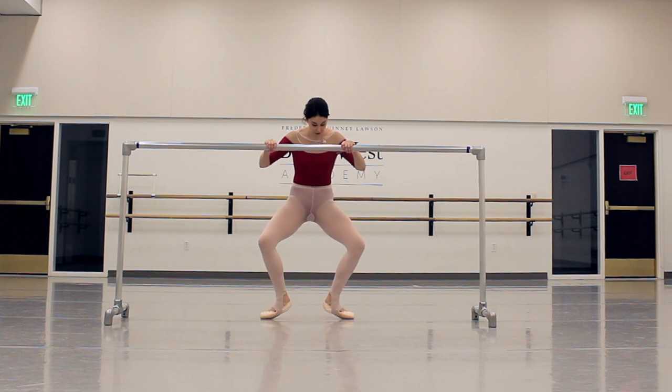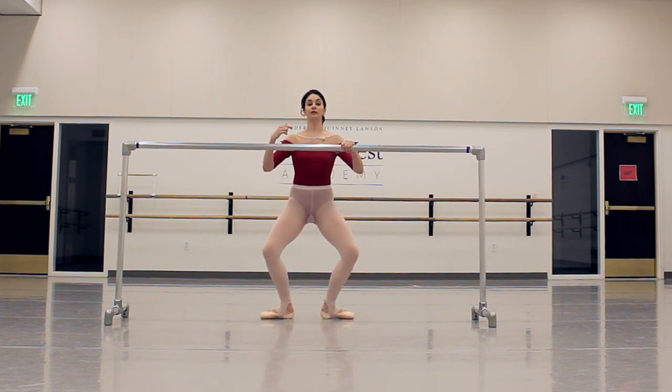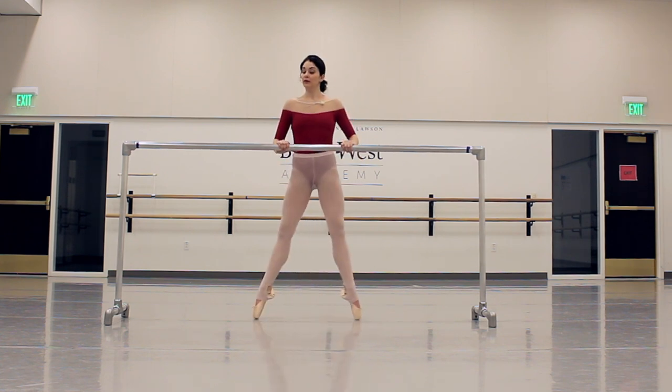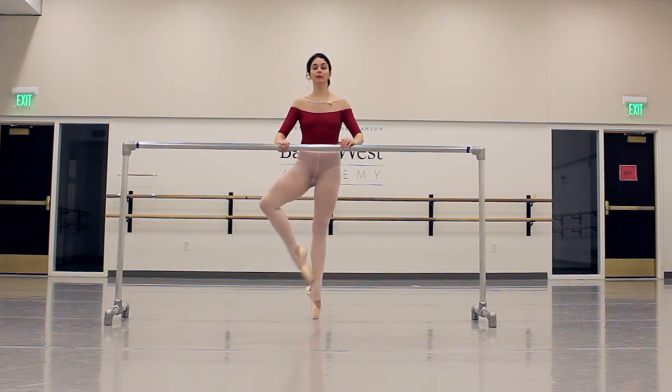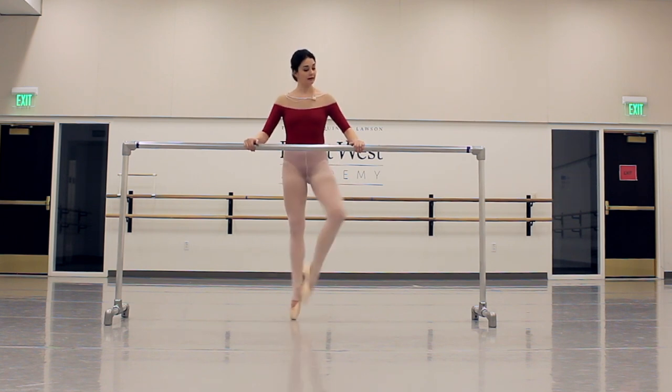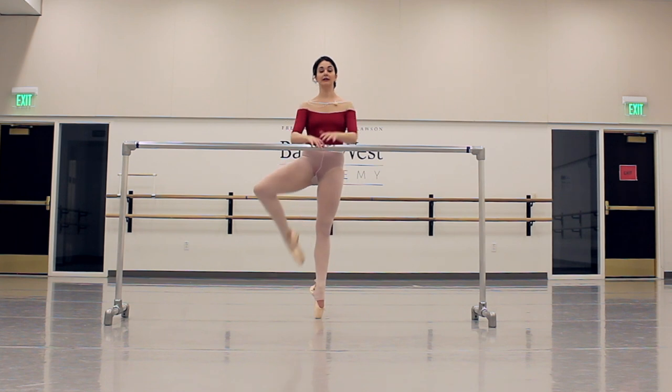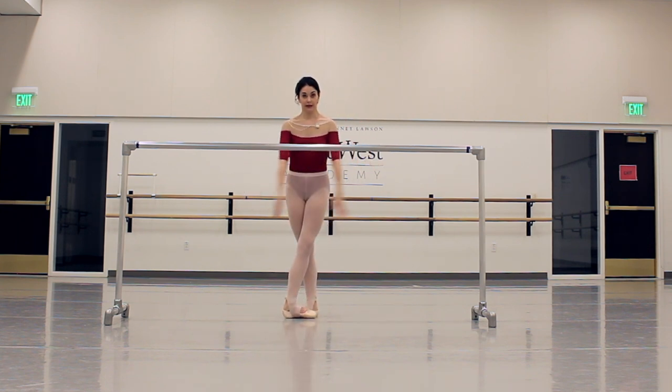1, 2, 3, roll through. There's that high demi point. From here, move the torso first, up. 1, 2, 3, roll through, Sous. Left leg, coupe, coupe, right leg, bum, bum, left leg, up. 6, 7, 8. Echappé, 2, 3, roll through, torso first.